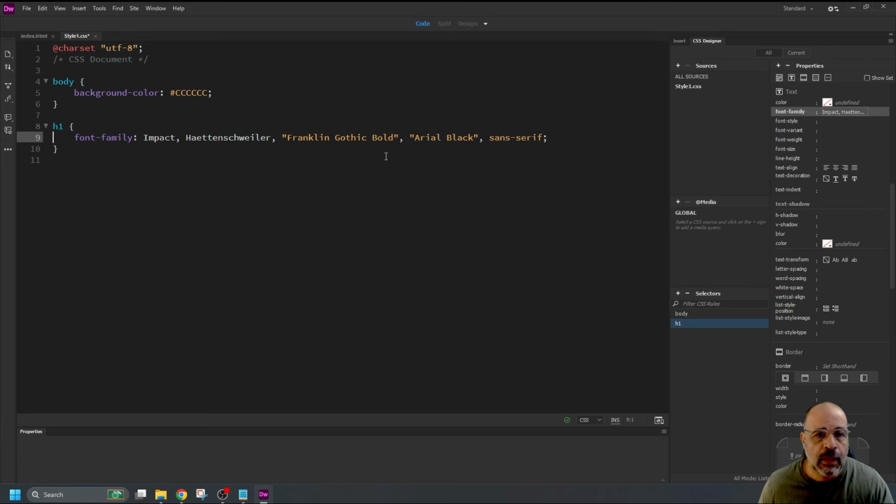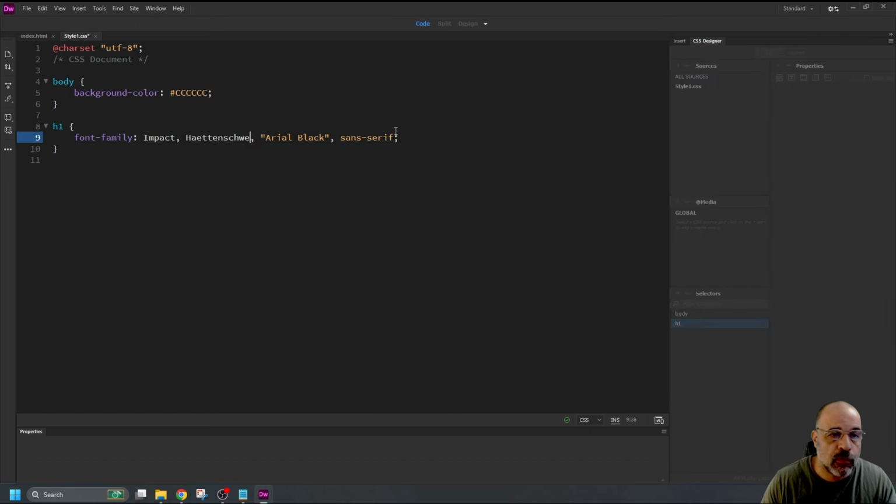Okay. And from here, I'm just going to say I want it to begin with an Arial. If that's not available, then an Arial Black. And if that's not available, then any sans serif font. So I can get rid of all of these and just leave what I want. Now, some of these have got speech marks, and that's because this font name has got spaces. So it's Franklin space Gothic space bold. So if a font name has a space in it, you have to put it in speech marks.